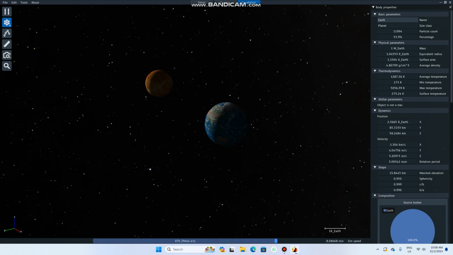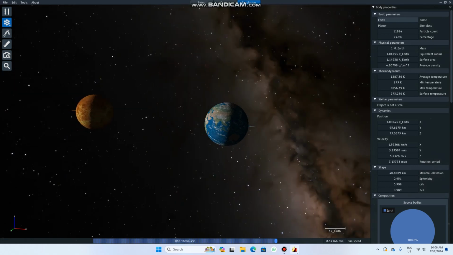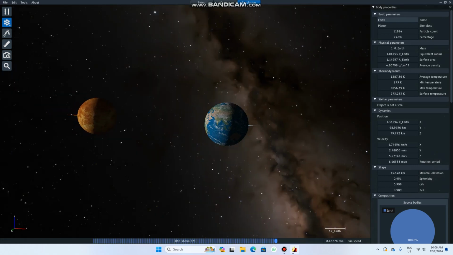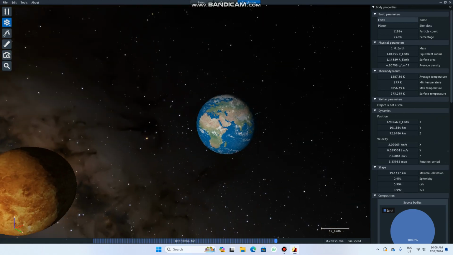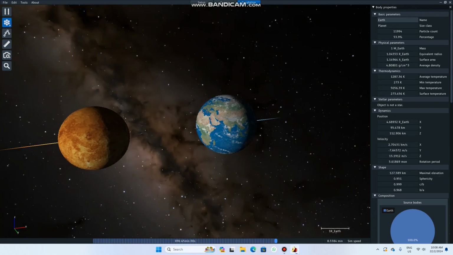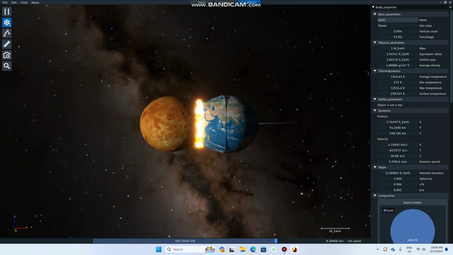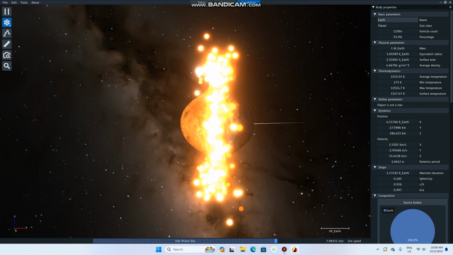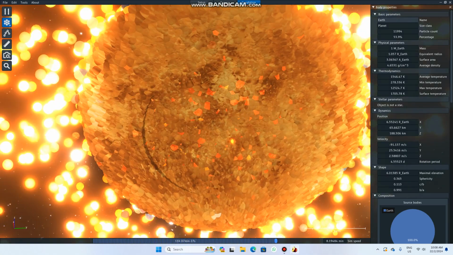There's the composition and shape. You can see how spherical it is. It's just 0.9. I should change it down to 0.7 or below because of the shape and the gravity pulling each other. It should be elliptical for a little bit, and then collision. As you can see how realistic this collision is.